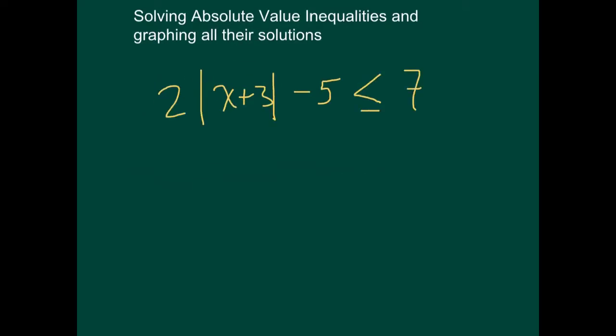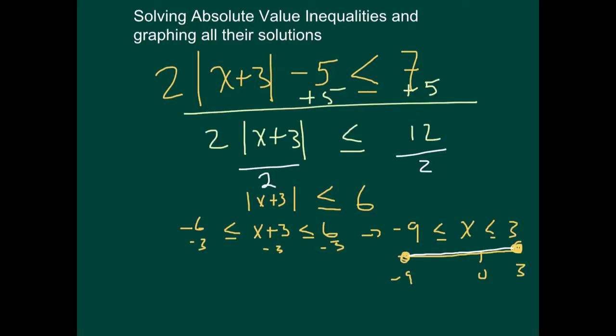Okay, so this one has a couple layers to it. You have to make sure you use SADMAP. Go ahead, hit pause on the recording, find all your solutions, and graph all possible solutions. Okay, so here are the quick solutions on this. There are 2 layers. You've got to add 5, and you wind up with this simpler expression, but once again you're trying to get to where you have the bars alone.